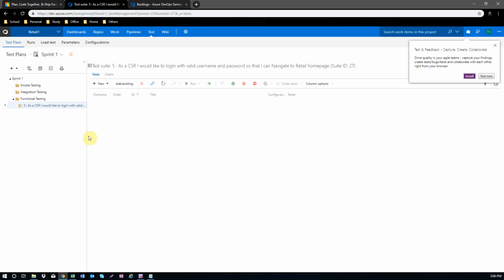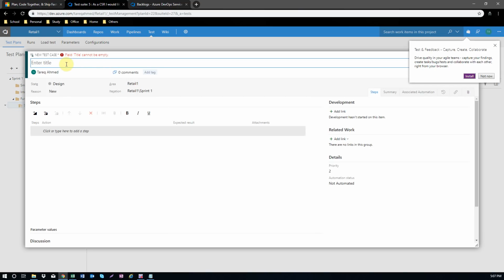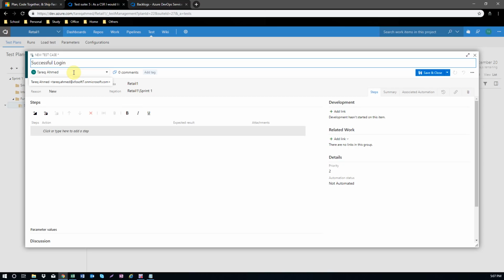Okay, so with the plus new sign I can say new test case. And I have to give a test case name. Based on what scenario I'm writing this test case, I can give it in the summary section, but before I go for it, I have to give a test case name. So test case name I can give successful login, my first test case name. You can give any other name. There is no standard that test case name should be that big or that small or those words you have to use. No, there is no such kind of thing.